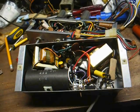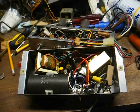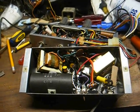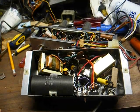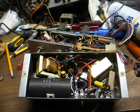This is Radio TV Phono Nut, and what we have here today is the amplifier out of a Voice of Music stereophonic record player from the early 60s. I believe this came out of a tabletop model. They actually made two versions of it.